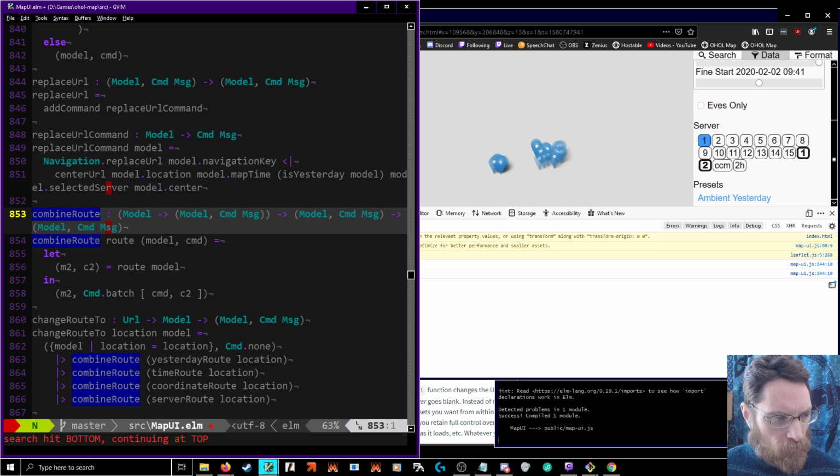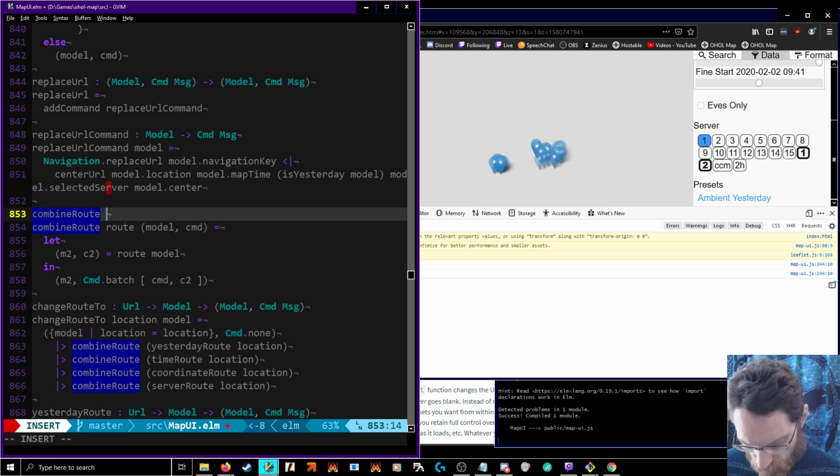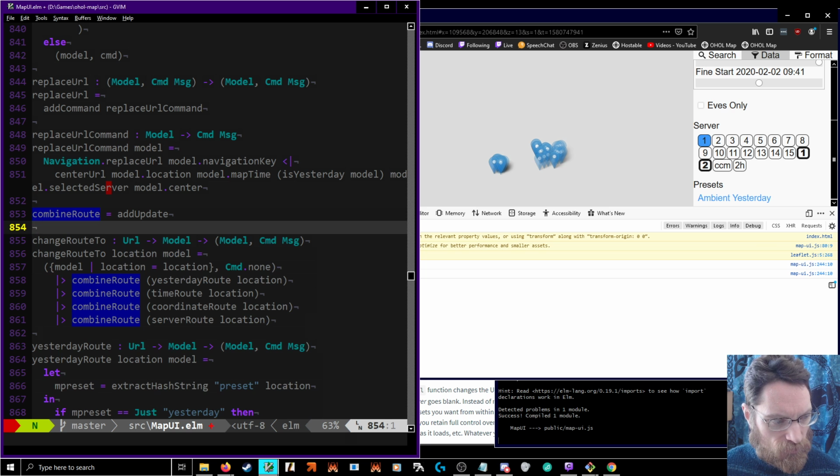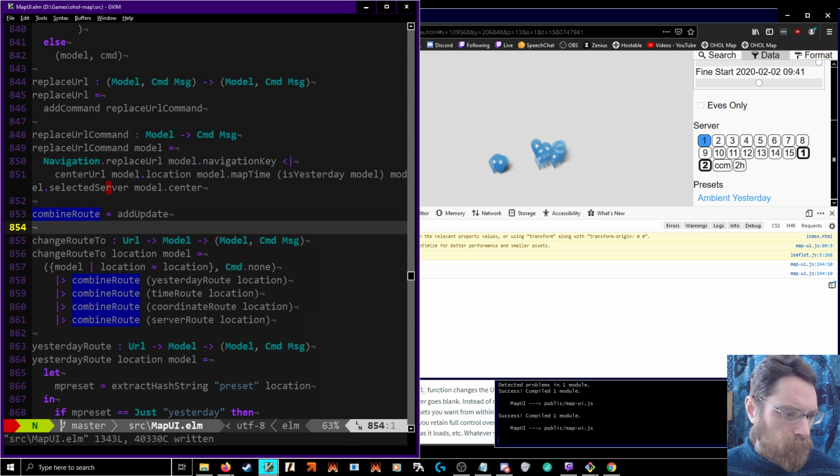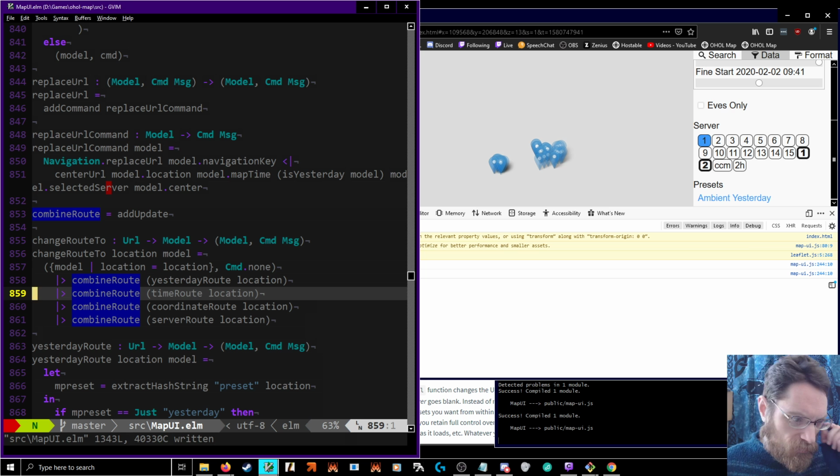And combine route is, we can still have that, but it is just add an update function. And all of these model command message.